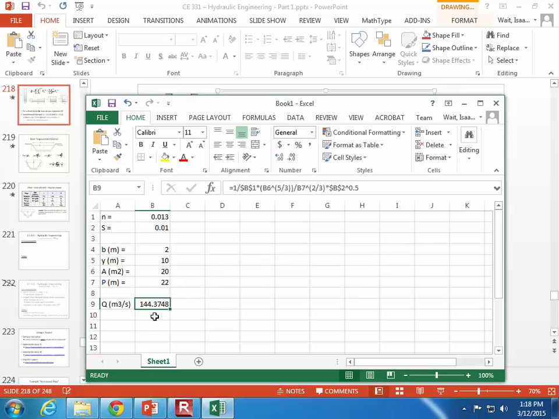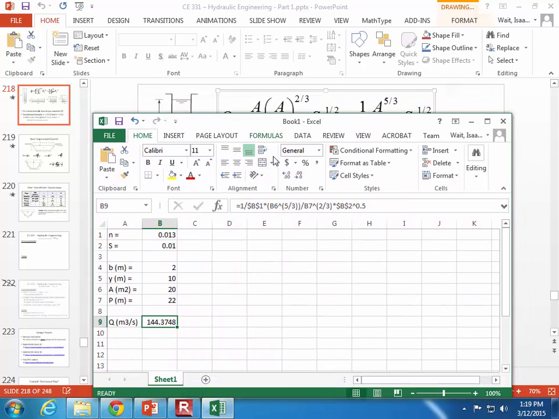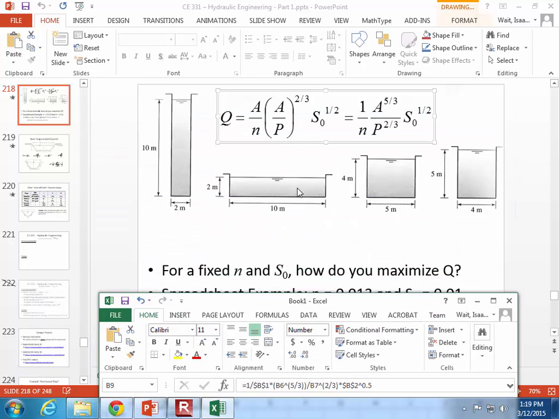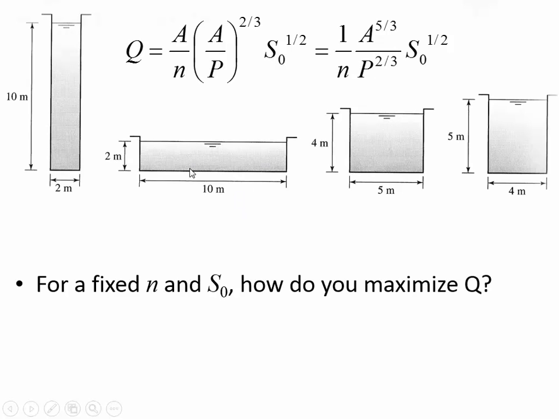All right, so we've got Manning's equation here. So we've had our first one, then this was 2 by 10. So 10 was the width, 2 was the depth, and then we can just copy this over and it does the area and wetted perimeter and the flow rate. So which is going to carry more flow? According to Manning's equation, we're going to get more flow through the second one. So you're thinking conceptually, why should we get more flow through this channel than through this one?